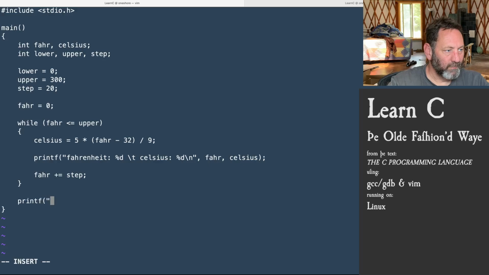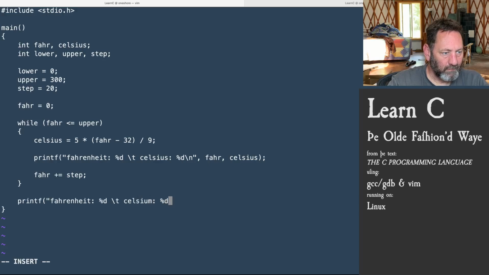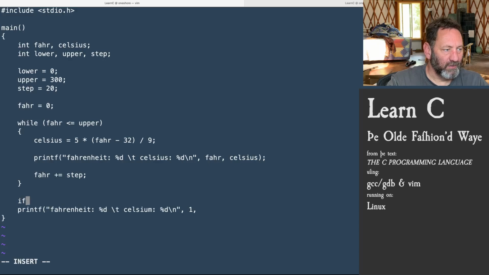So outside of my loop, I'm going to do Fahrenheit, and here I'm going to put 1 as my Fahrenheit number.